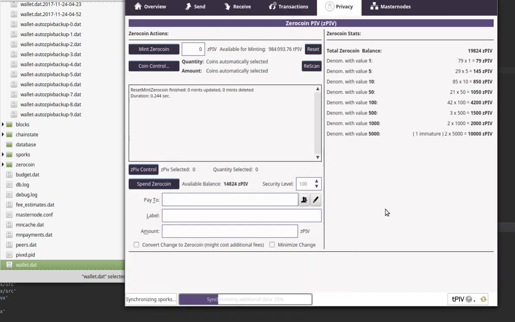In the future, very soon, we will have zPIV generated from a seed, which will mean that you'll be able to back up your wallet once, and all of your future zerocoins or zPIV will be able to be regenerated, similar to how you can resync the blockchain with your private key and recover any coins. It will be similar to that, but with zPIV, so you won't have to worry about backing up as frequently. If those don't solve your problem, you can talk to support on Discord, and hopefully they can help you out.